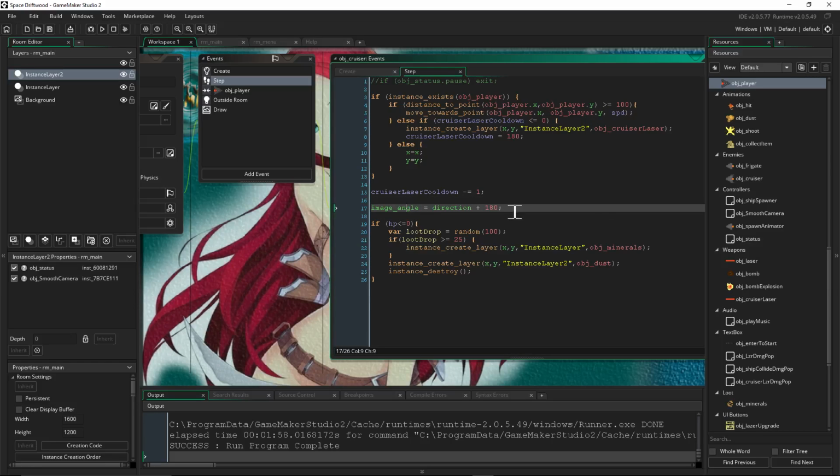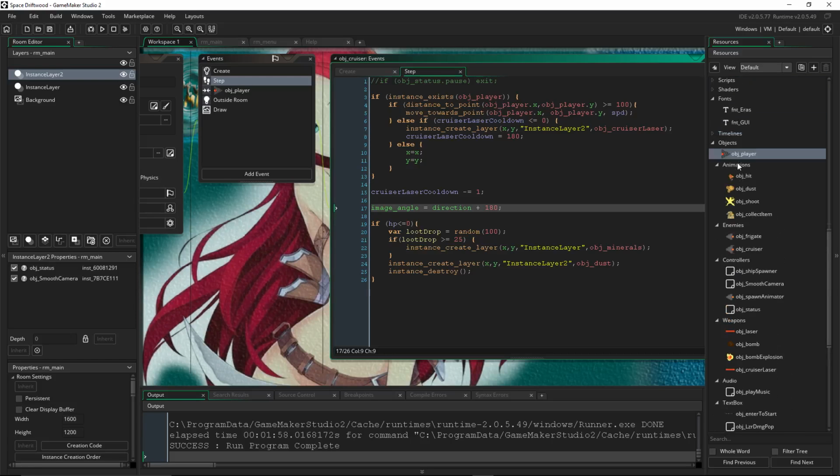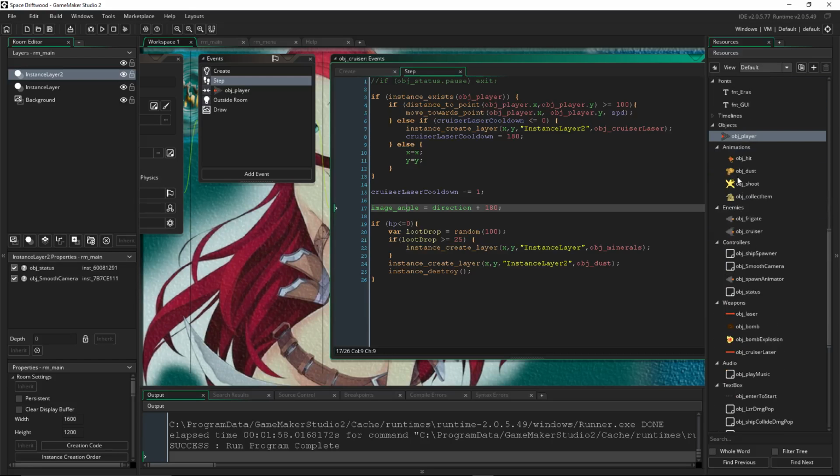Then what we're going to do depends on how you drew your sprite. You can see that my sprite for my player is pointing to the right. That means my direction is 0 and everything is kosher. But if your sprites are going to the left, we have to remember that 0 is default to the right. And then as we go to 90, when we do 180, it's going to be defaulting to going to the left. So instead of drawing a sprite for every way the ship is going to be facing, we're just going to draw it once and we're going to spin it. We're going to change its angle depending on which direction it's moving. It makes sense to do it that way.